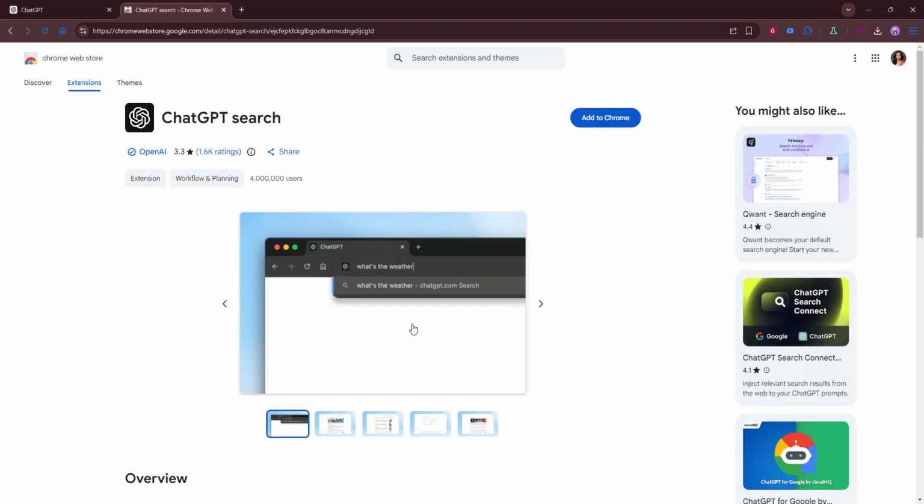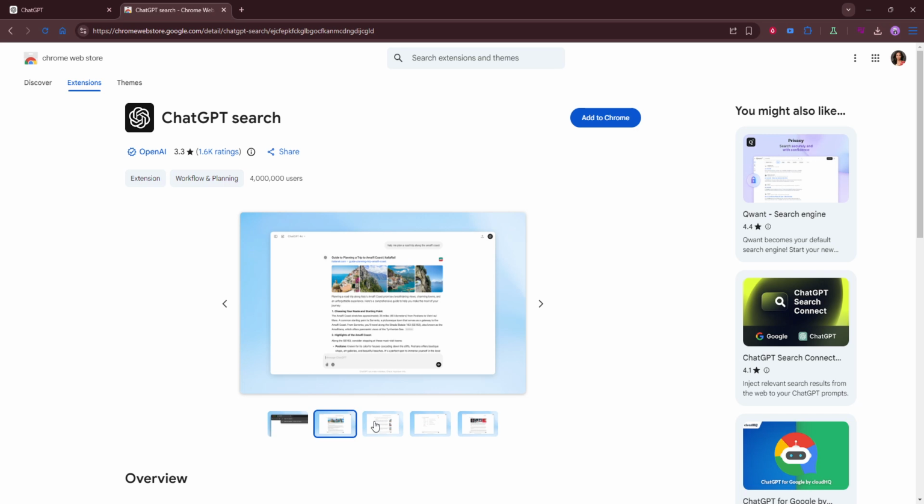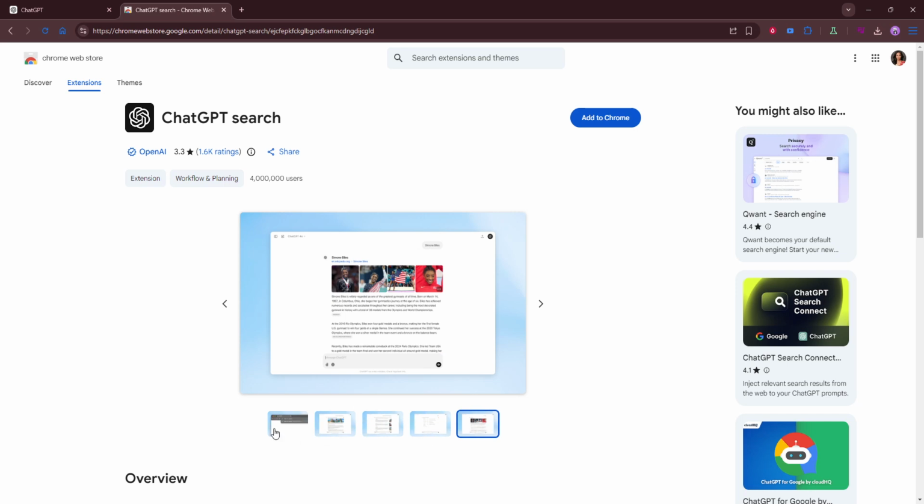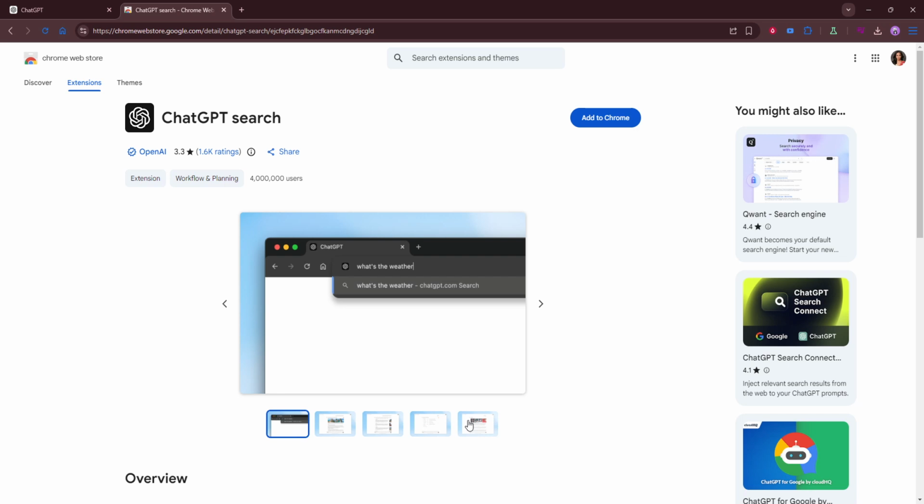At this point, Chrome may automatically apply the search engine change, but in some cases, you may need to manage it manually. If that happens, open Chrome settings. From there, go to the search engine section so you can review your current default search options. Look for ChatGPT search in the available search engines list and set it as your default search engine. If you don't see the change right away, give Chrome a moment to update or reopen the browser settings and check again. Sometimes extensions need a few seconds to finish configuring in the background.